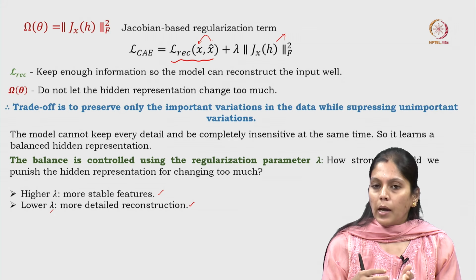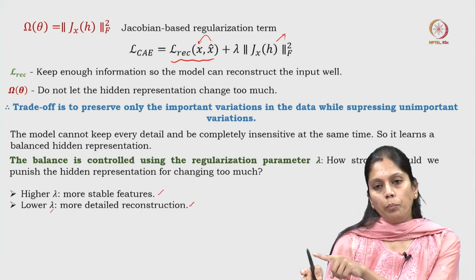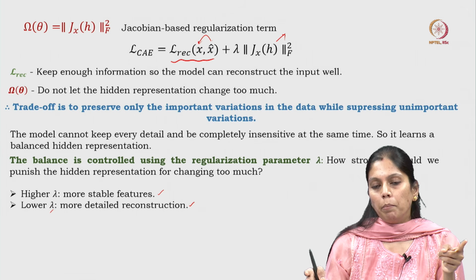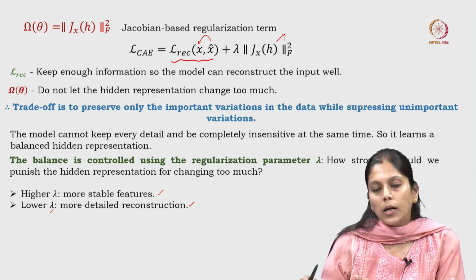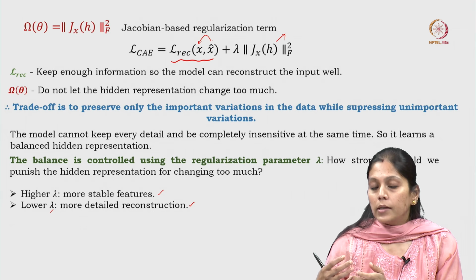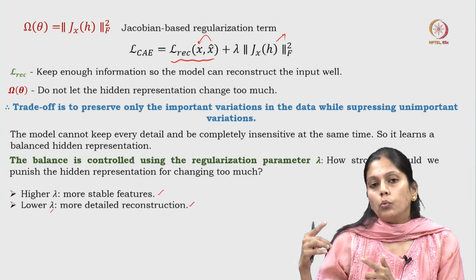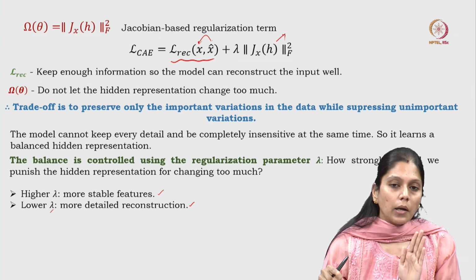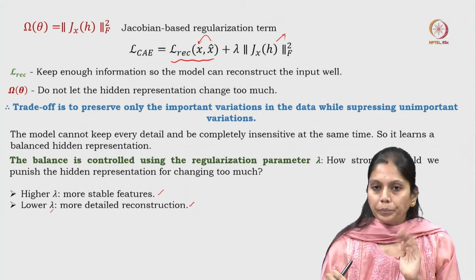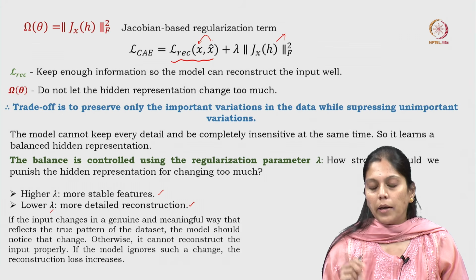Because if it does not capture and it goes for reconstruction, and the reconstructed output is compared with the original input, definitely those important variations wouldn't have occurred in the reconstruction. In that case, the reconstruction loss will be very high. When reconstruction loss is very high, it means that the variations are important, capture them. I hope this analogy is clear. That is what is being explained here.